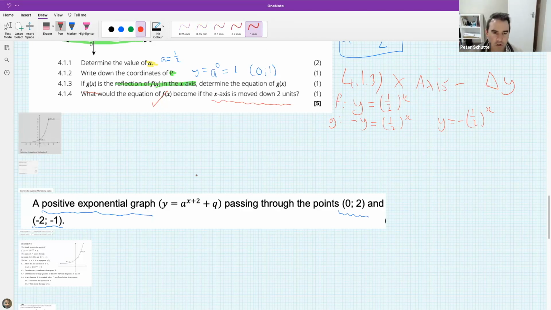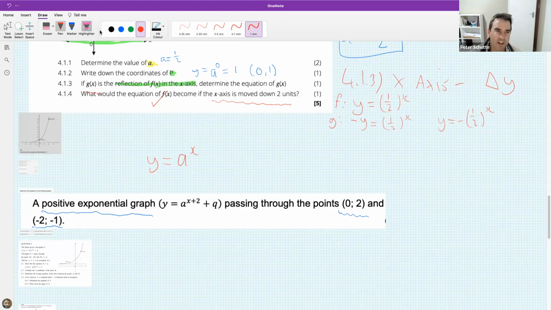Now, before we even do this, because this is going to be our last question, what are the two transformations that have happened to the simple exponential graph y is equal to a to the x? There's two things that have been changed. I want to know what are those two things that have changed just in terms of your observation of functions. You can raise your hand if you like, or you can put it in the chat.